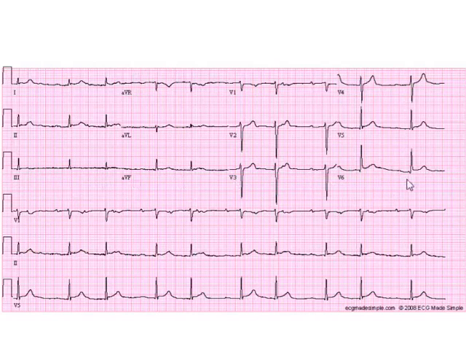Here, there is no evidence of any abnormal Q waves, and there is normal R wave progression from V1 to V3, suggesting no evidence of infarction. The ST segments are normal, and the T waves are positive in lead 1, AVF, and V2 to V6, showing a normal pattern of repolarization. Overall, this ECG shows normal sinus rhythm with second-degree Mobitz 1 AV block, with a ventricular rate of about 60 beats per minute.